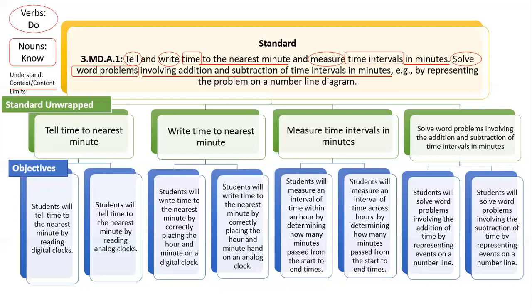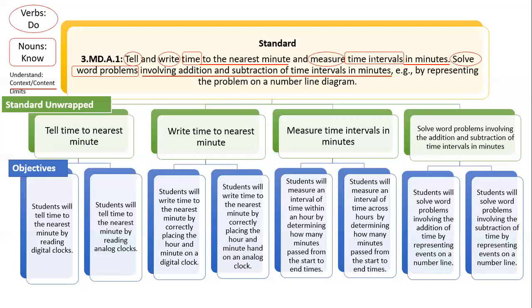For these two objectives on writing time, the verb I use is writing. On the last two, where I had students telling time, the verb I used was to tell. Notice how I have some of those context or content limits placed within my objective, such as reading to the nearest minute. And then I also tell you how they're going to do it.